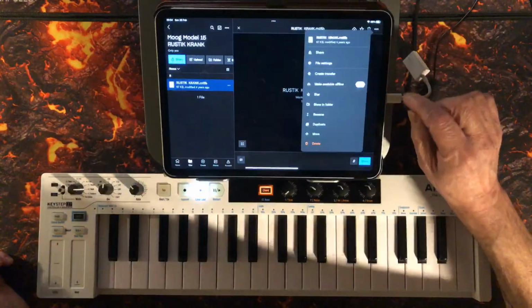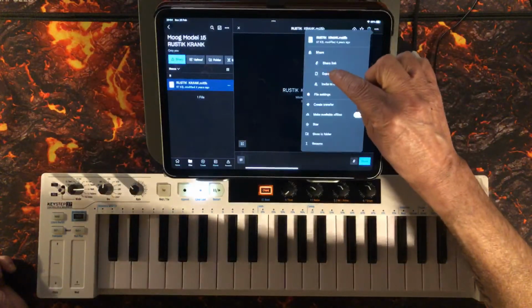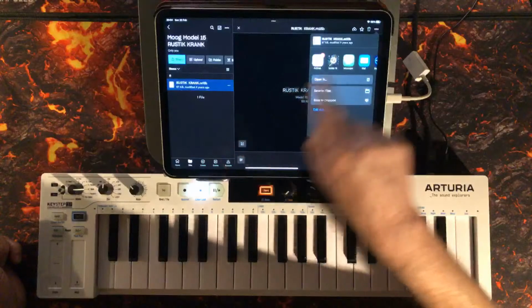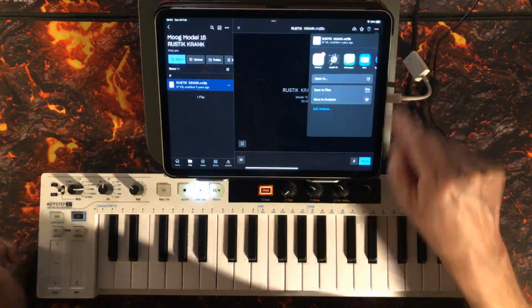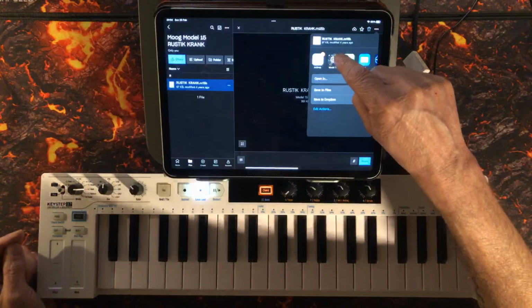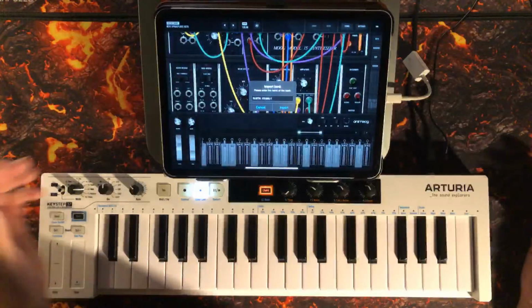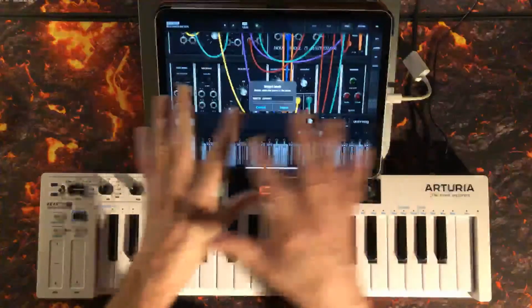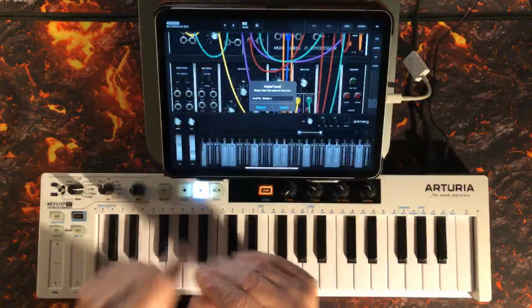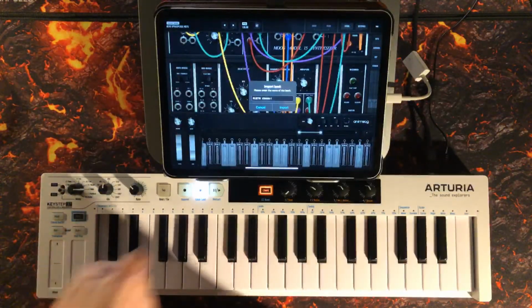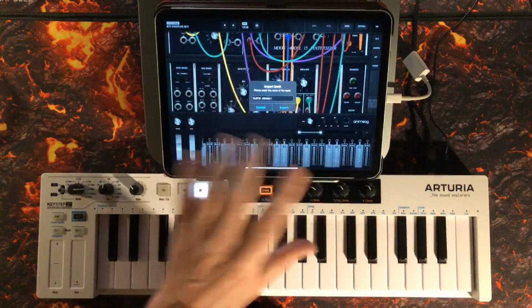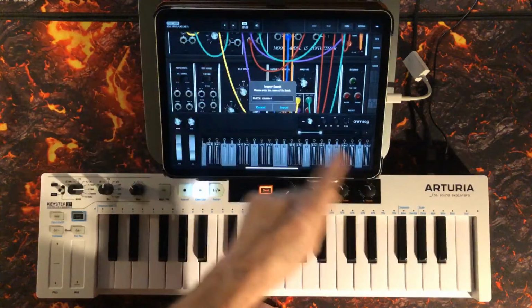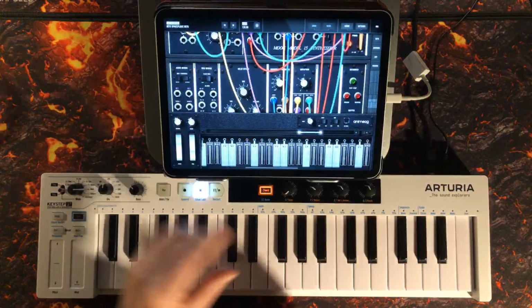So we tap on the little things here, we hit share, we hit export file, and Model 15 should show up. If it doesn't, you can go along here to more and look for it that way. But it should work, to be fair. Tap on this and it will say import bank. Now just make sure that you download the bank as well, okay? Wherever you store it, make sure you downloaded it. Some people think it's automatic, but if it's not, there'll be a little download link at the side of these files. But this should be absolutely fine. We'll just go, look, it says RUSTIK KRANK 1. We'll just go import. And it's done.